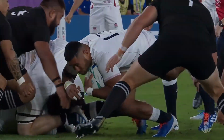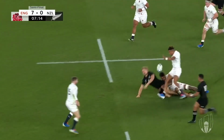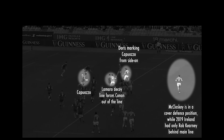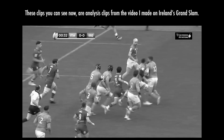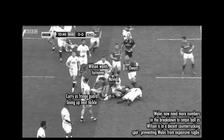While the score gives England a huge advantage, they still have to sustain another 78 minutes of Test rugby. For the majority of the semi-final, they did so using a rush defence system. Ireland, the world's best team in 2023, have moved on from such a system and now use a cover defence, as I demonstrated in my video on how they won the Six Nations this year. At the time of this semi-final though, Warren Gatland's Wales were the only team who had previously shown us how to nullify England's rush defence.